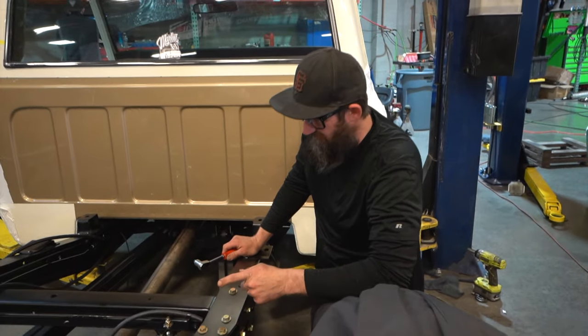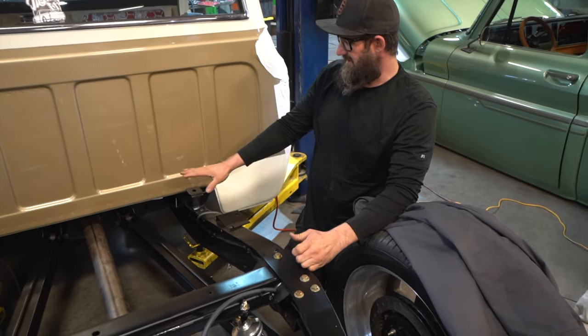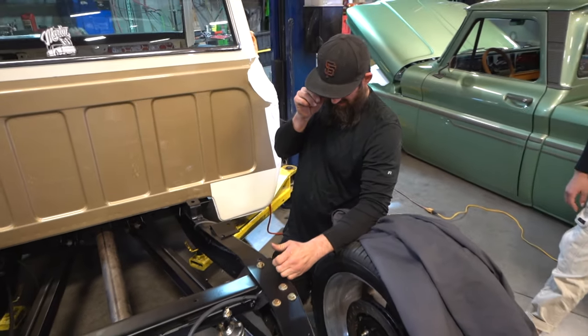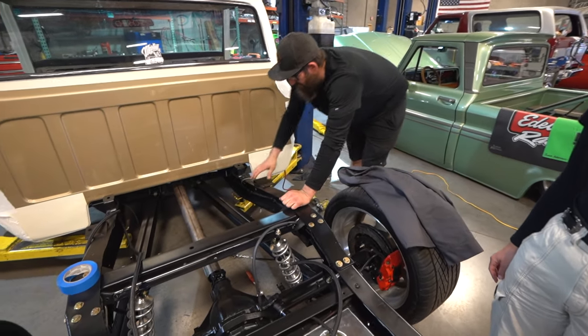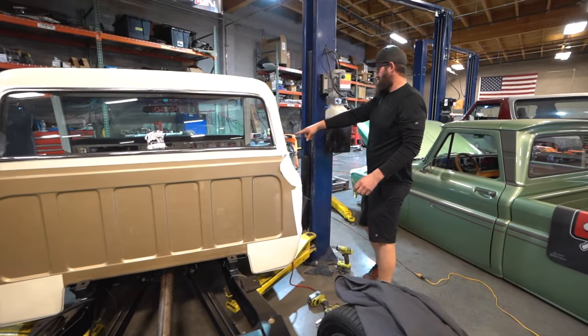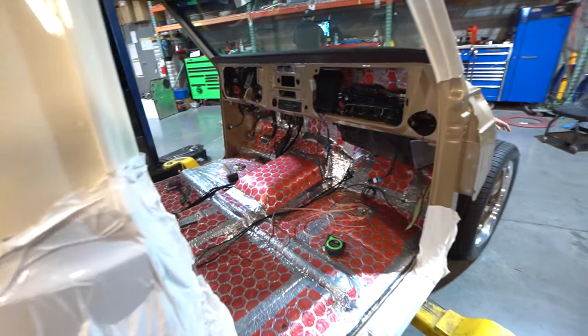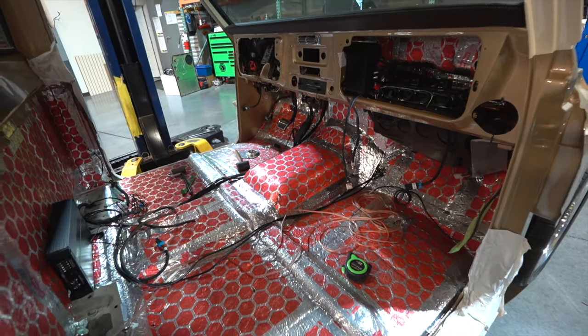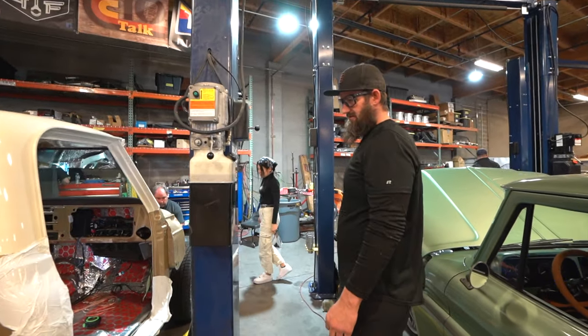I'm filling up the differential with fluid. Trying to get all the wires run underneath, tucked up. Oh, very close. I just put the padding on the new tranny cover. See how much higher it is? It's a high hump. I'm going to try to run all the wires right there, get them all nice and flat so you won't see them once the carpet's on. That's about it right now for me.